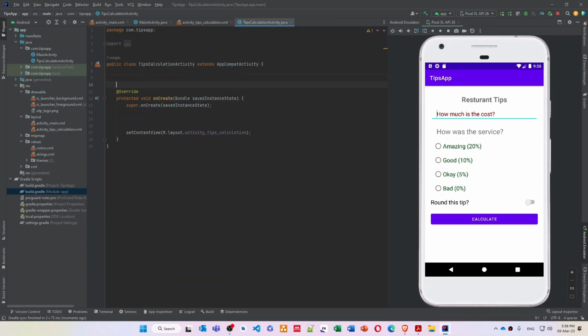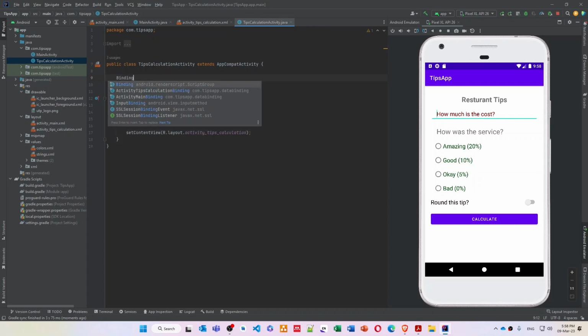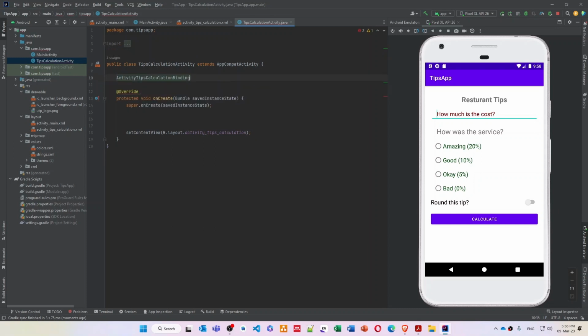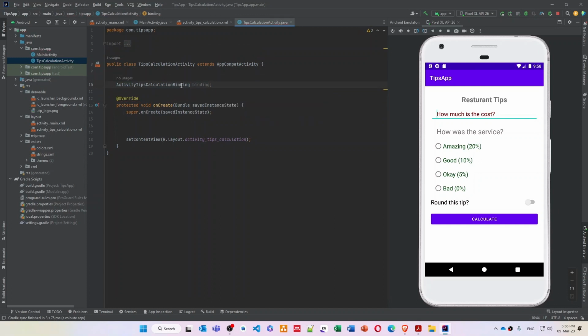To use view binding, it will automatically create another class for you with Binding. So this activity name is tips calculation activity. If I just type binding, you will find that we have this class, the second one, ActivityTipsCalculationBinding. So I can create an object from this class, which was created automatically for us.